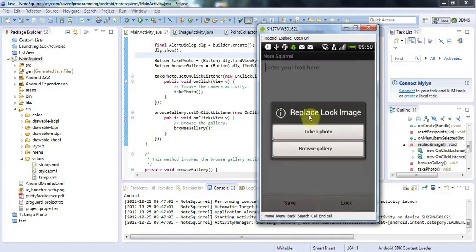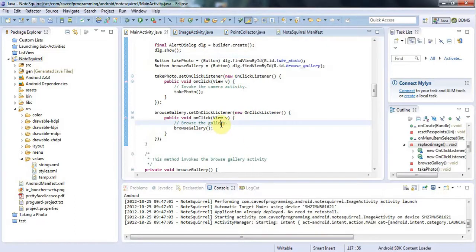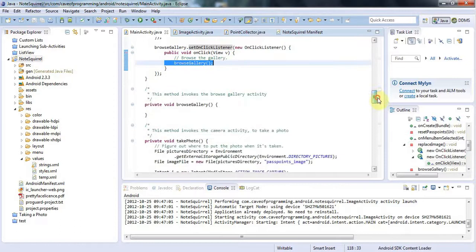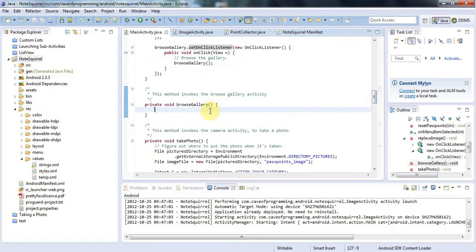If I click this browse gallery button, I've got a listener here to that button which just runs this browseGallery method, and at the moment that's empty. Now what I need to do here is create an intent, and I'm going to say Intent i equals. I could create an implicit intent that lets the user select an image from any available source, but since it's already hard enough to get the return value just from the gallery, what with users possibly using different custom file managers and that kind of thing, I'm just going to stick to an explicit intent that explicitly launches the gallery action.